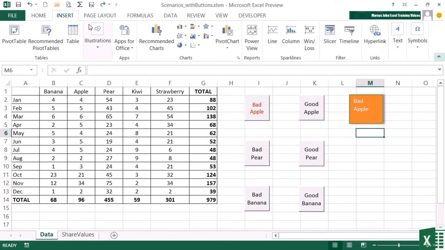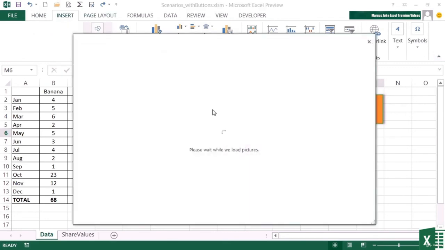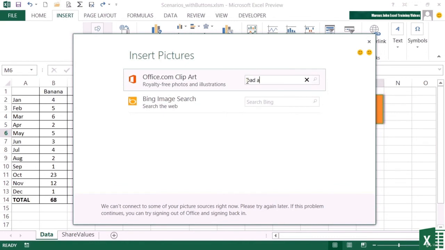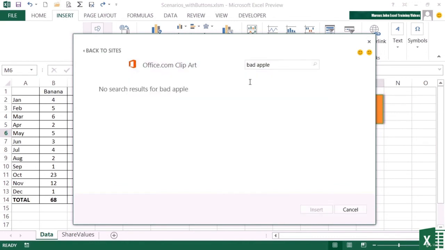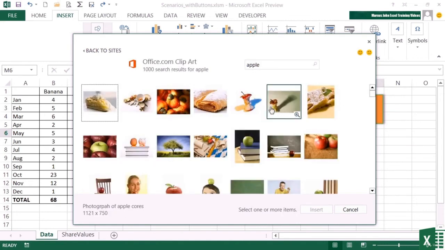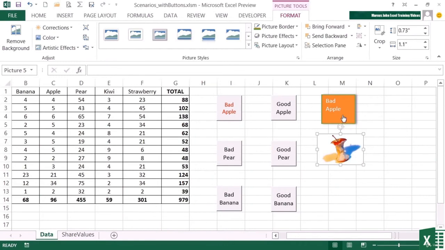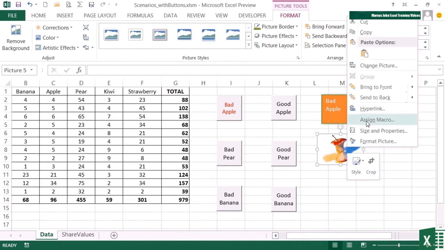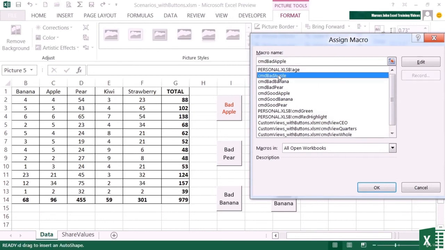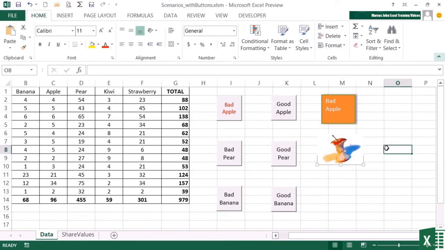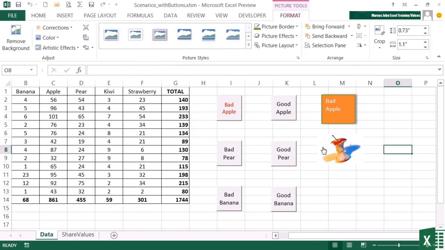If I go to Insert, Illustrations, Online Pictures, and do a search for bad apple, no results. Let's just do a search for apple then. Plenty of results. Oh, there's a bad looking apple. So we'll have that as our picture. Insert. And then just exactly the same as we did for this drawn object, we can right click and assign a macro. And I could give it the bad apple macro. Click away, and that image is now a clickable object that will run the bad apple. So let's insert the good apples and find that the apple core inserts the bad apple figures.